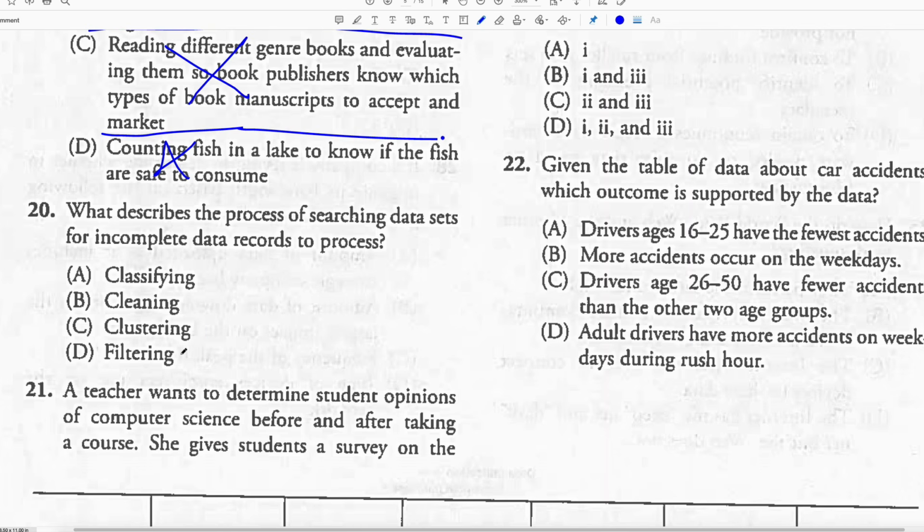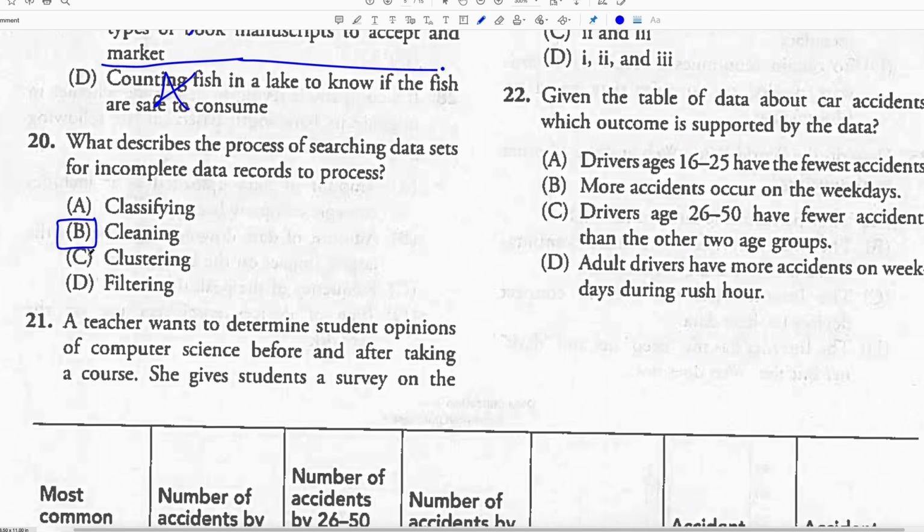It isn't just filtering them, like getting together all of the groups that have similar criteria, qualities about them. It's not that. And clustering is also a grouping. The actual searching for them and then for incomplete data records to process, this really involves fixing that data, which is closest to cleaning the data. Okay, so data cleansing or cleaning would be the answer for number 20.